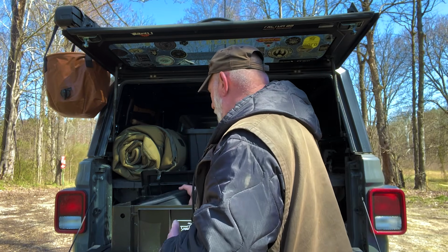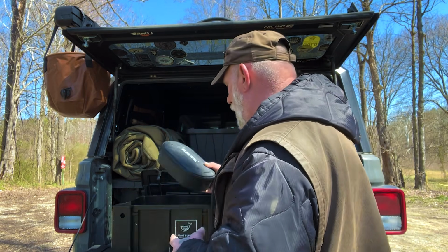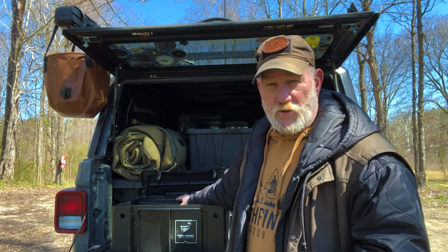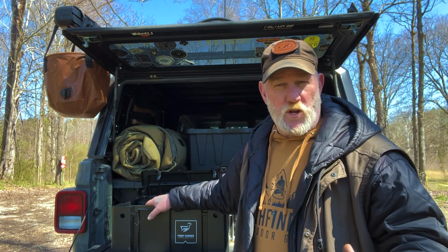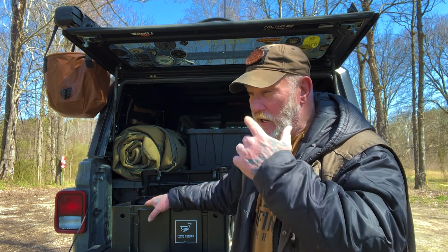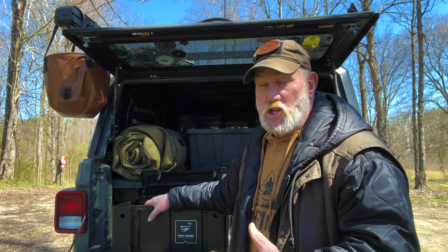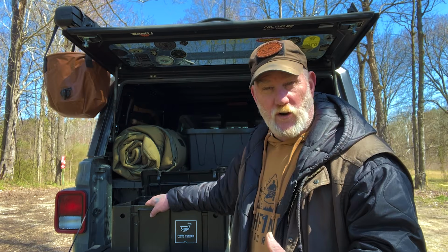And one of the things that I keep in that box is this FLEXTAIL shower. Yes, I said shower. There's going to be times, especially if you're with your wife, with your grandkids, or even if you're by yourself and you get into a muddy area where you've had to recover a vehicle or something like that, and you've gotten yourself very dirty, you may want to shower. Heck, you may want to shower just so you don't stink like a goat for 3 days if you're out camping or overlanding. So in which case a shower comes in really handy.